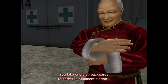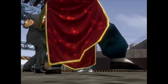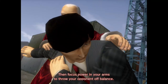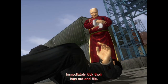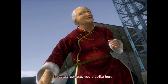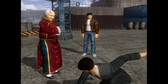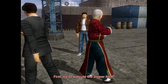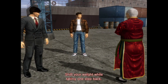You take one step backwards to parry the opponent's attack. Then focus power in your arms to throw your opponent off balance. Immediately kick their legs out and flip. In actual combat, you'd strike here. The throw alone won't incapacitate your opponent. First, try to execute the proper form. Shift your weight while taking one step back.